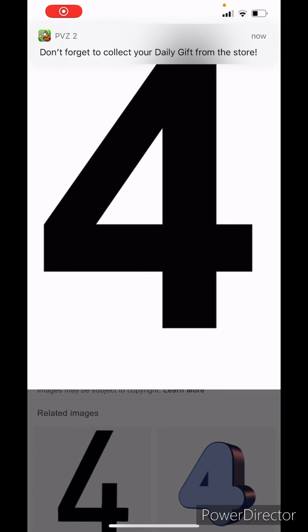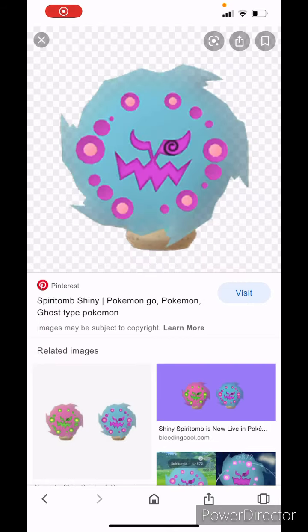Number 4. Shiny Spiritomb. This shiny is really good. It's an amazing shiny on such an underrated Pokemon. Sure, Spiritomb wasn't anywhere near as good as it was in the past since the introduction of fairy types, but it was pretty much Pokemon's way of nerfing it.